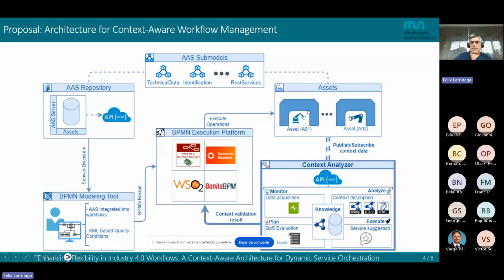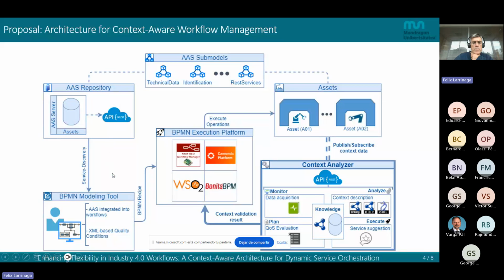Those digital twins can be registered in servers that represent what the plant or the factory is capable of, with a discovery system that the asset administration shell offers, and the functions or the functionality those assets provide can be discovered and consumed from this asset administration shell platform or framework.